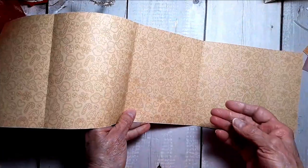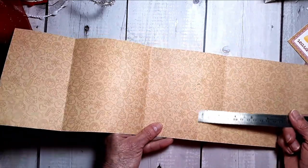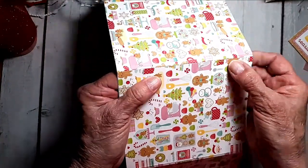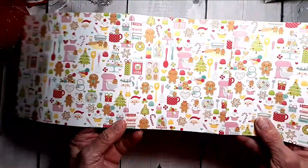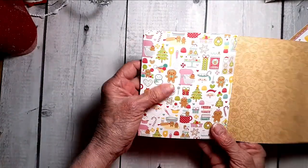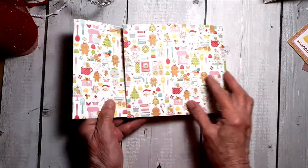Okay, so you can't really see it because this is all blended paper here, but once we get it covered with pockets and such. So here's where it attached, and that section went right underneath the spine, so it doesn't hamper that at all. And if there's any imperfections, I will trim those, but that's how she glues together. So she ends up looking like this, and then this part's going to come in, and I think we're going to make a pocket here on this end.